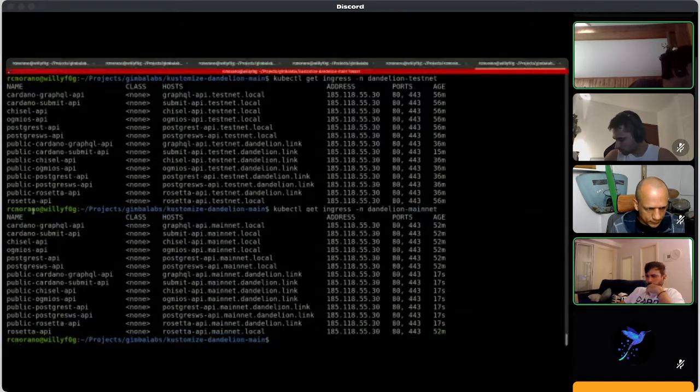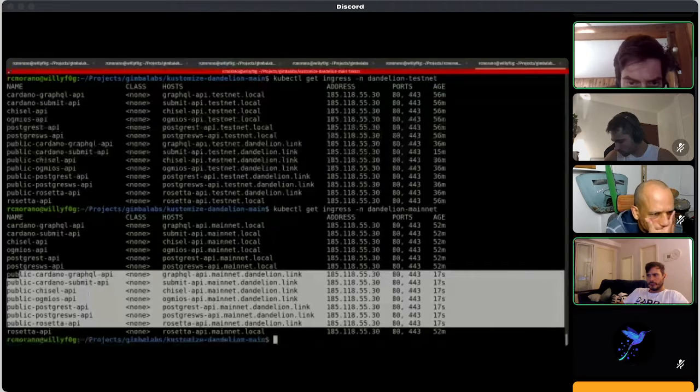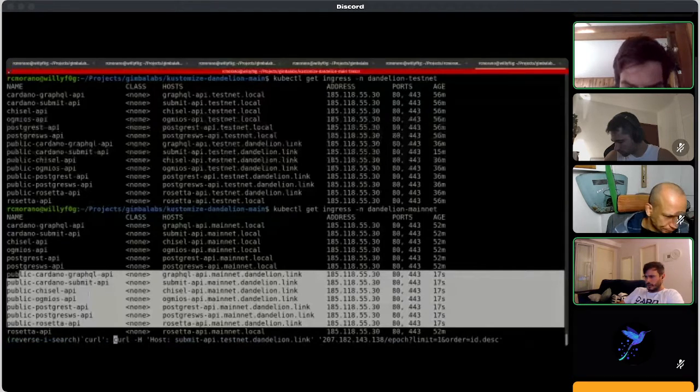Okay, so I've got that output. And so for the hosts, some are showing mainnet.link, some are showing mainnet.local. Mine's mainnet.link, not mainnet.dandelion.link.